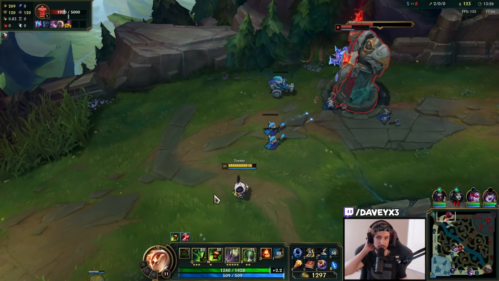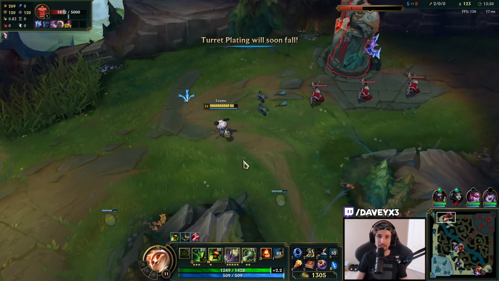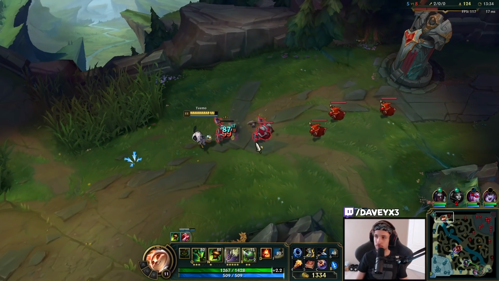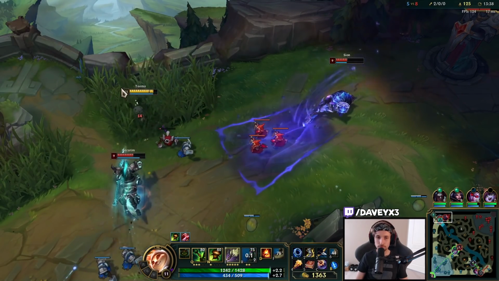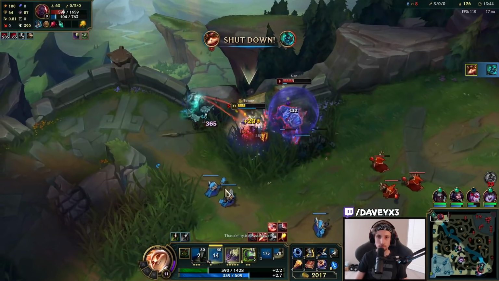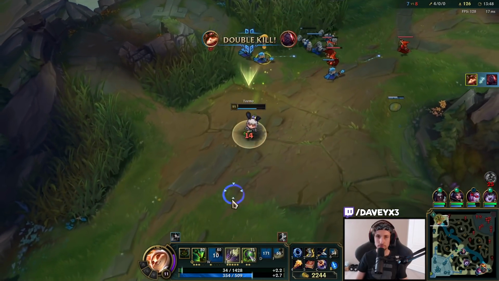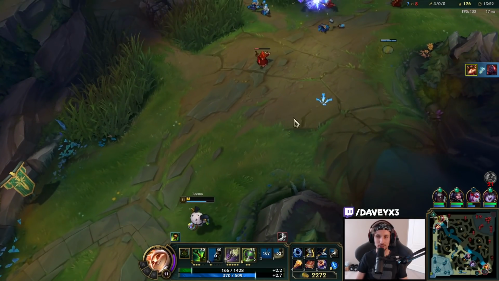Now I'm going to use the passive once again. Remember guys, you're playing Teemo here. If you go into the passive, you actually gain attack speed if you come out. Yes, sir. Oh, he's dead. I got you. Goodbye. The Triumph proc, so I actually get healing from it.